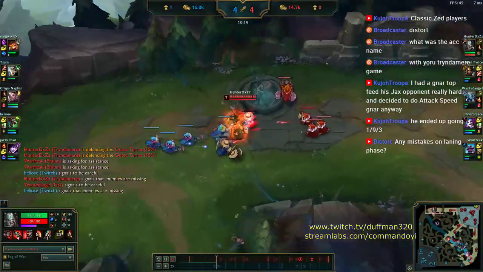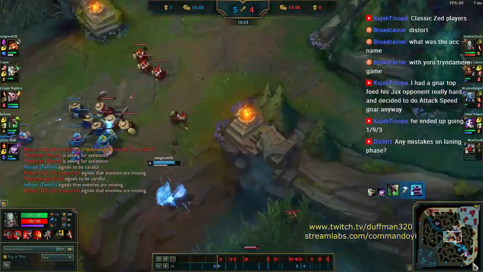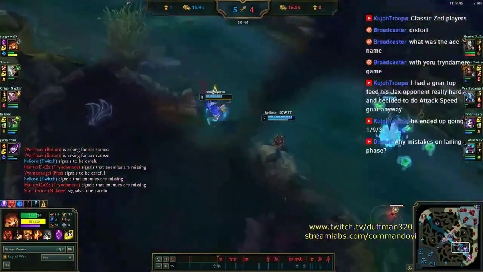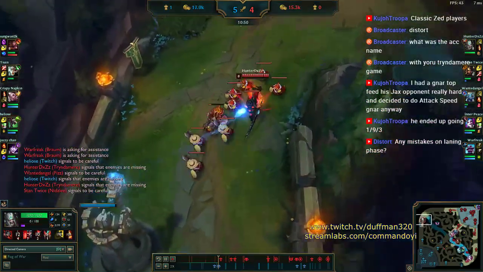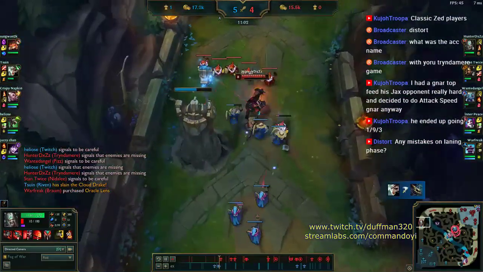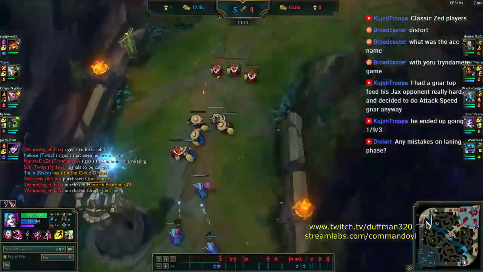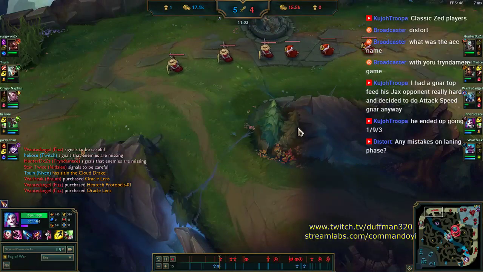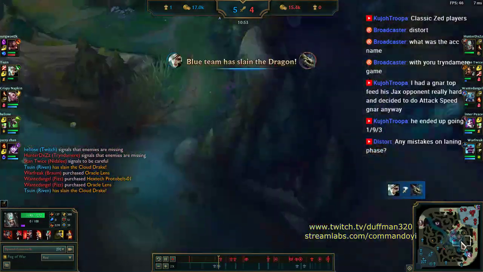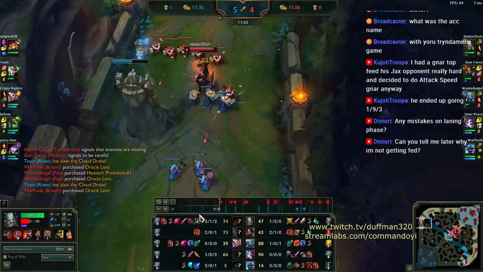Okay, the Gnar is roaming down bottom, or towards the mid lane. You should be able to push this with impunity. Let's see what the actions are. The enemy team's getting the dragon. Wait, why are you? They slay the dragon. Rakan's mid. Twitch is down here. Does he have a mallet? No, he doesn't have a mallet.